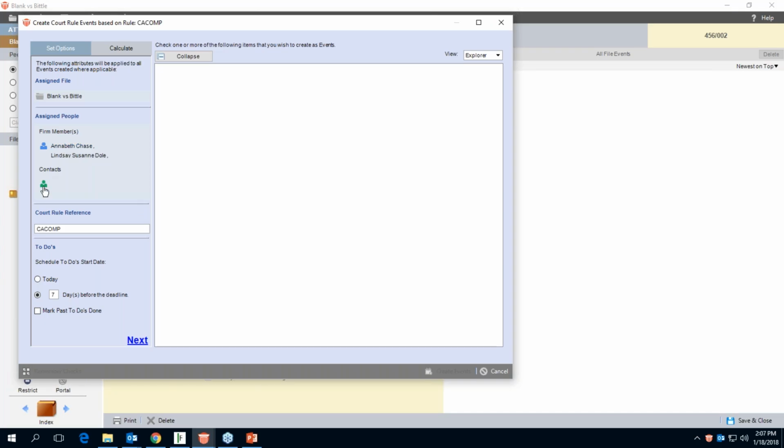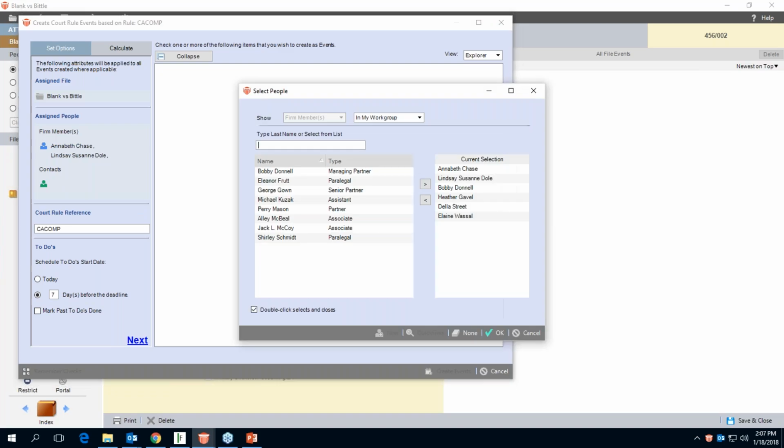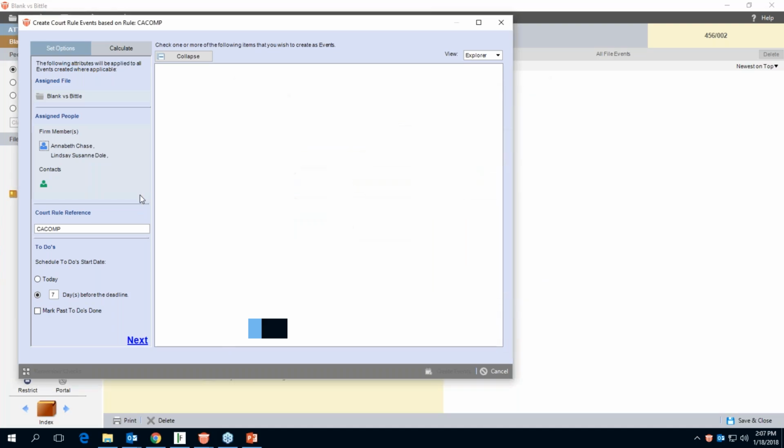Contacts, if you wanted to assign a contact to the event here, you could as well. So you can edit this again just by selecting or deselecting firm members. The court rule reference, for example, you can add information, such as whether the event relates to a plaintiff or a defendant, and you could edit this later. I'm going to do plaintiff.